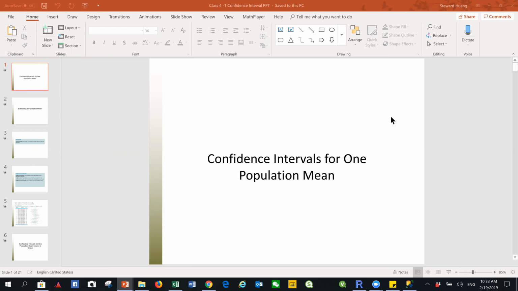Now let's get into the content about confidence interval.